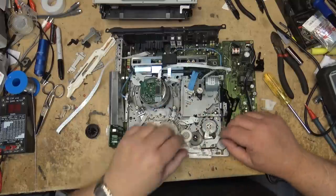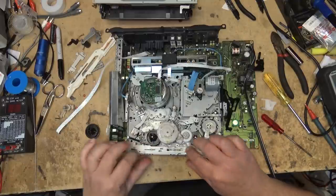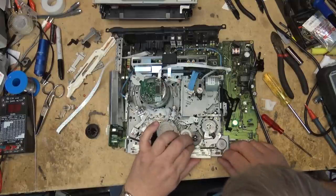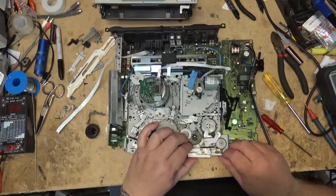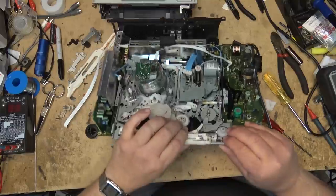This is left out of here. This piece has to come off too. I mean, it's just... It's been so bloody long since I've worked on any mechanisms like this. It's like a whole new learning process all over again for me, because it has been so long since I've opened up one of these machines.